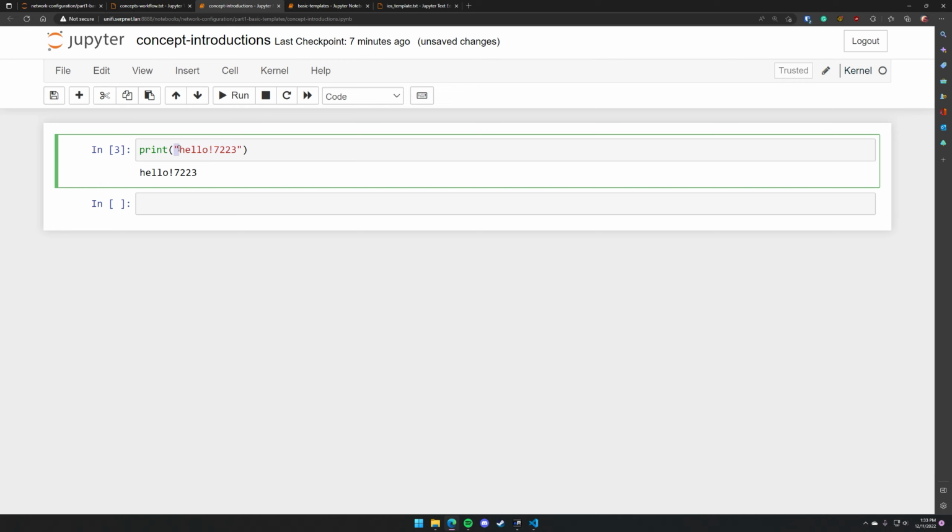I mostly standardize on single quotes when I'm working with strings, but that can also be somewhat of a preference. It's a list of characters that can be alpha, numeric, or special symbols. And they all coincide within these two quotations, okay? So this is a string.